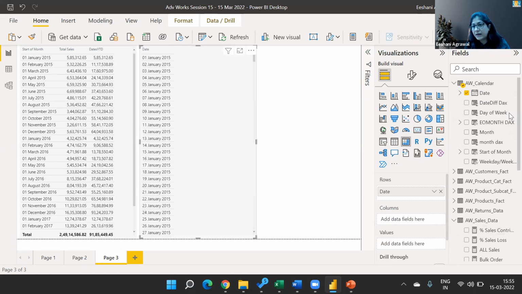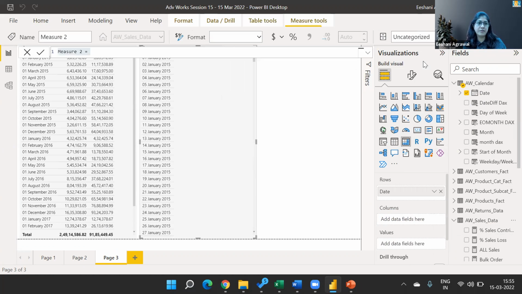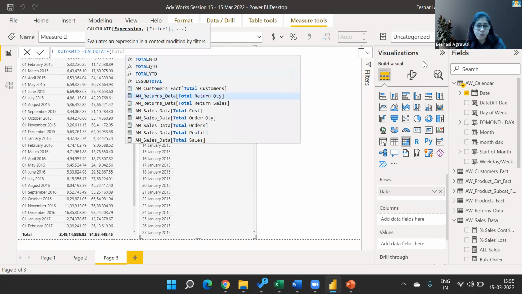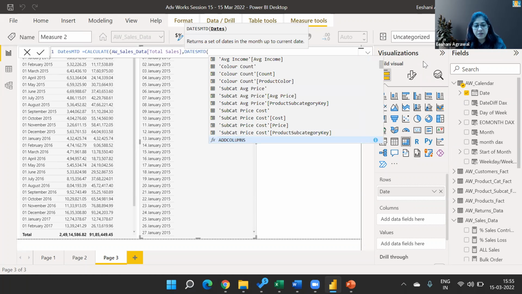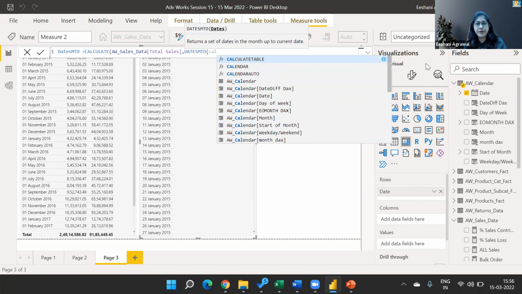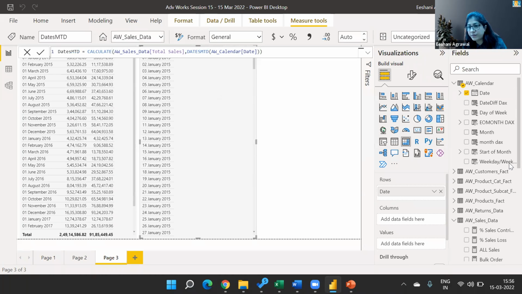And in this, if we created a similar function using measures, calculate total sales, dates MTD, and calendar date, close the bracket, enter. Now let's see what it is going to give us.